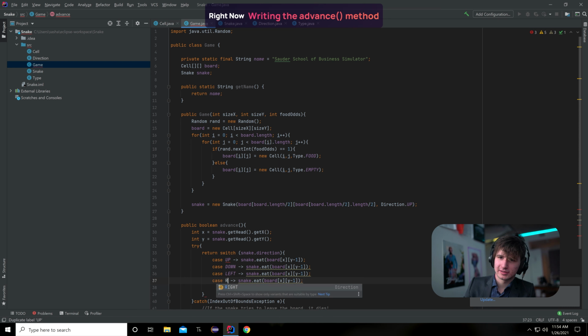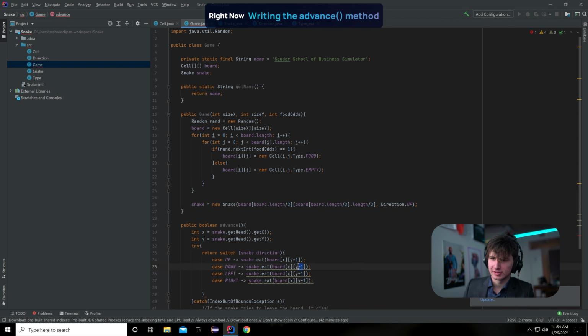and right. And now this is Java syntax you probably won't see in the lectures because it's new syntax. It's something that you might not have seen before. So down we'll do y plus 1. Left we'll do x minus 1. And right we'll do x plus 1.